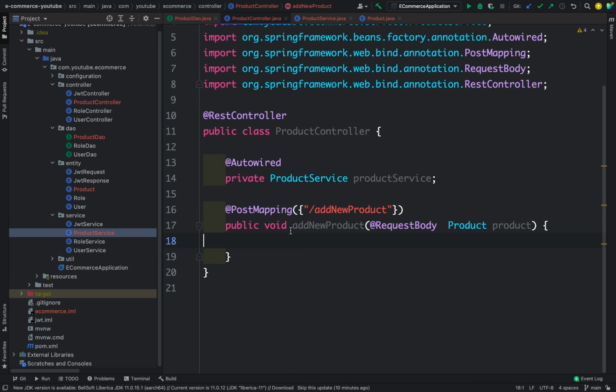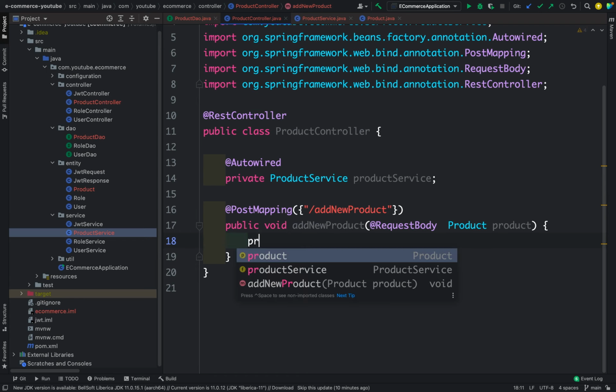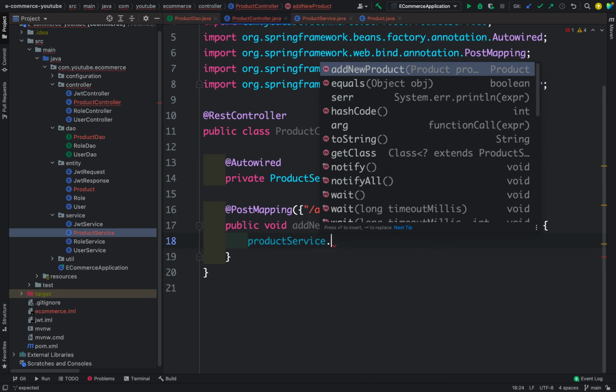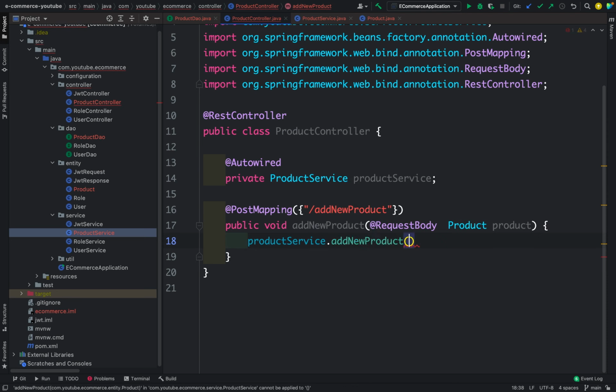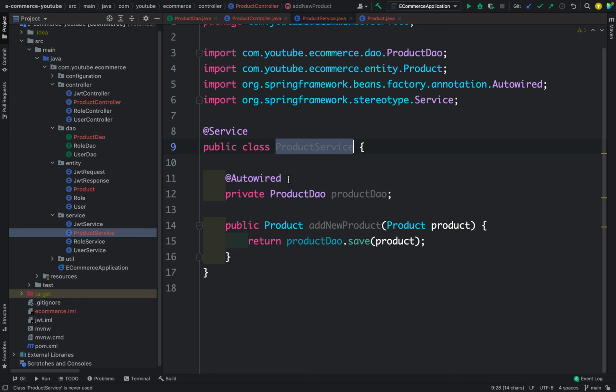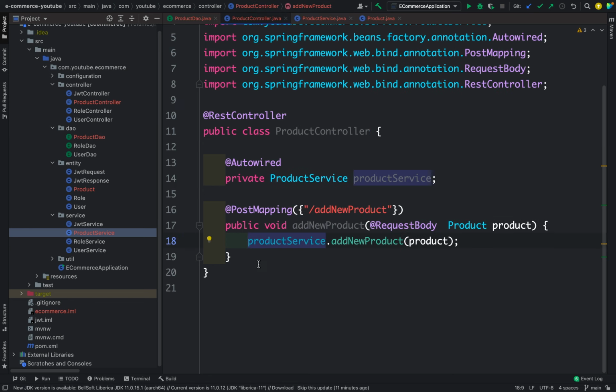Inside my add new product API, we have to use productService.addNewProduct, and whichever object we get from the admin, we pass it to the service itself. Now this service is going to return the object of Product only, so that same object we will return from the controller. So we can write return in front of it.